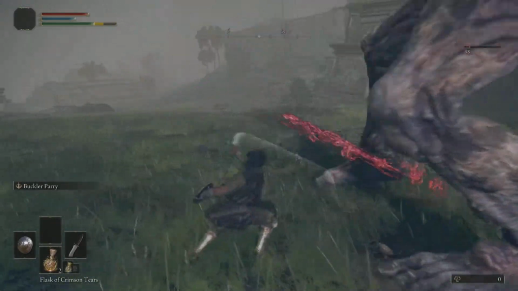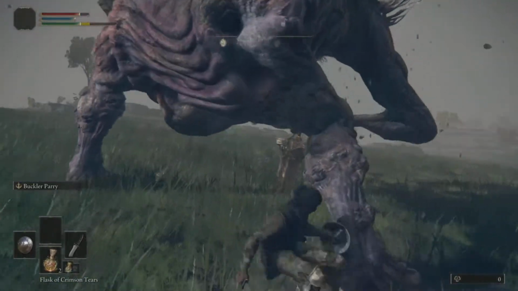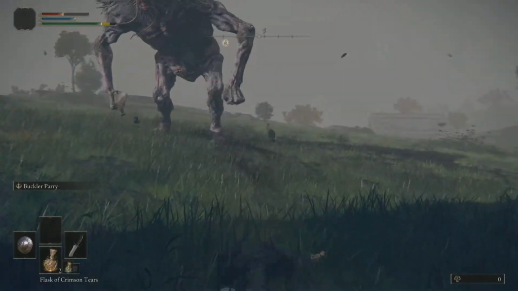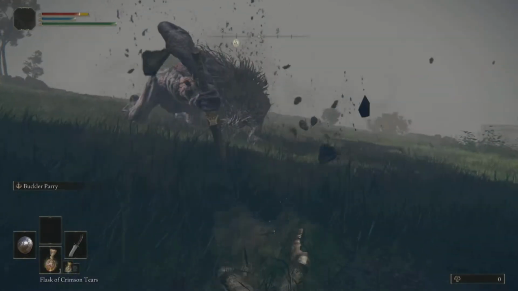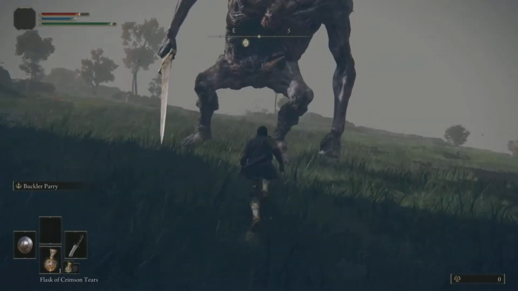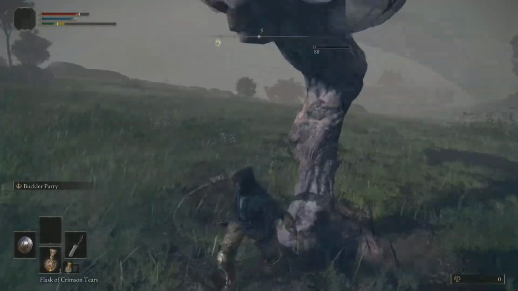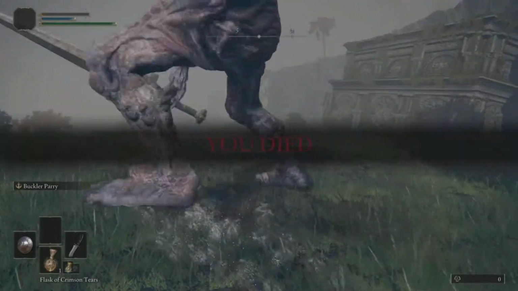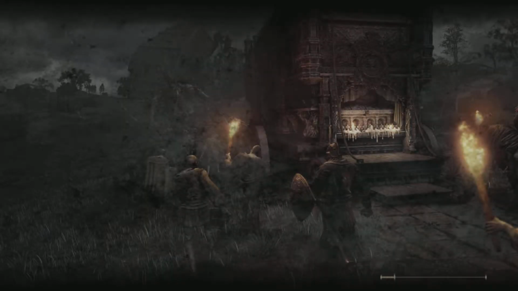Well, it's not a horse. It's definitely a ram. It's not a horse. I've already killed one of you, I'm going to kill you. I tell you what, they really go for it. Like, he put himself in such a vulnerable position. He flung himself all the way down. Oh, that hurts.